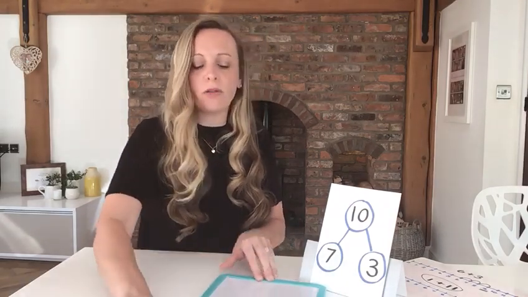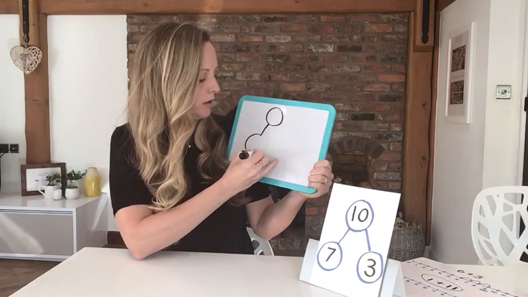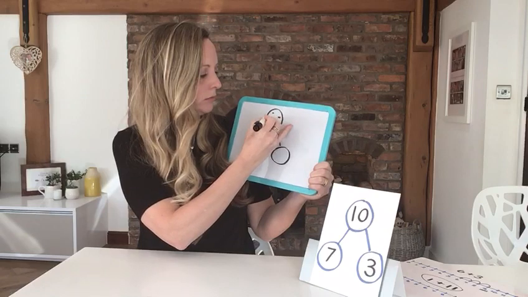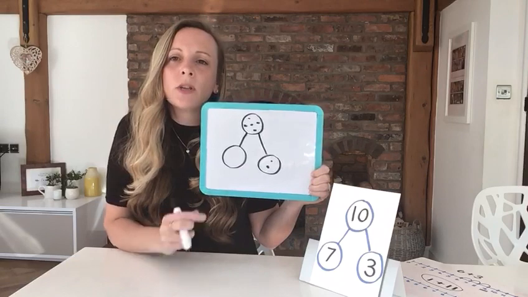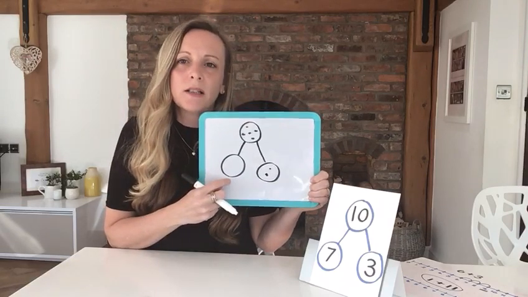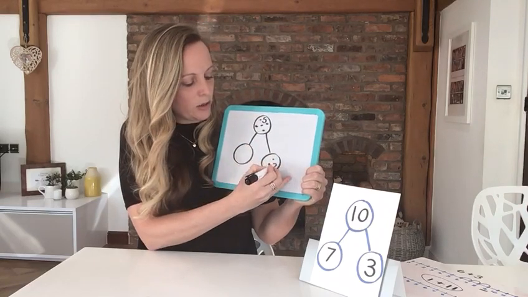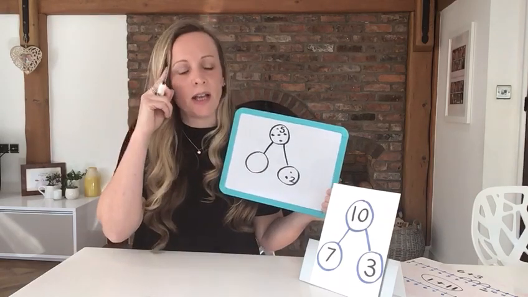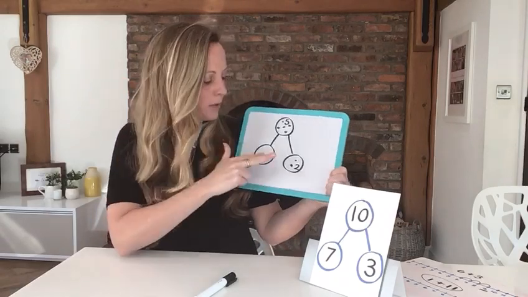The last thing I want to share with you is you're going to have to find missing parts. So you might get a question, you might see something that looks like this. You might see a whole part model and it might show you the whole. It will show you the whole, and it's going to show you one of the parts, and your job is to find the missing part. So I can see there's 1, 2, 3, 4, 5 is the whole, and I can see 2 is a part, and I have to work out what this one is. Now you might be able to do that in your head, so you might be able to say, well, 2, 3, 4, 5, that must be 3.